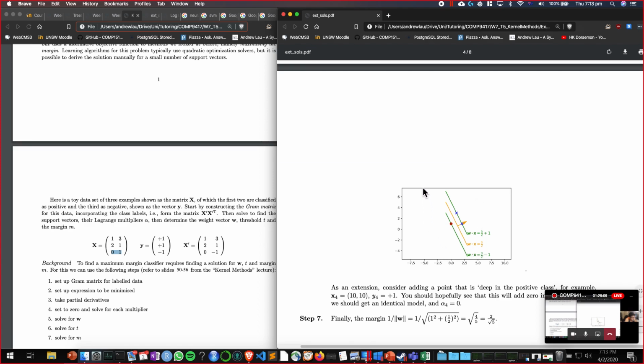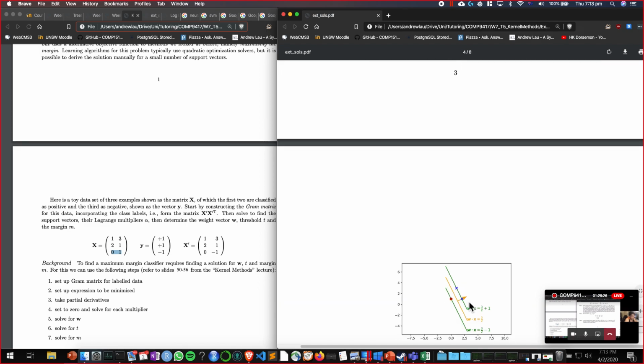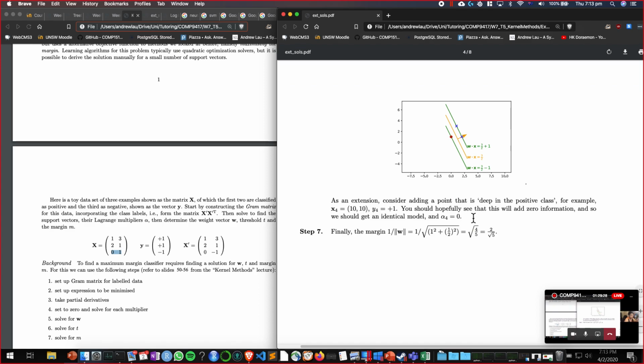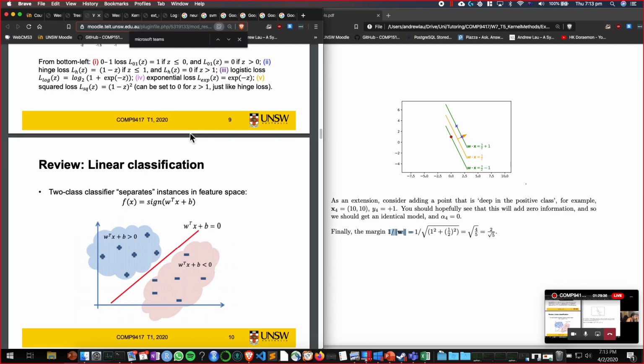So yeah, 1.5 times your x1, x2 is equal to 3 on 2. So that gives us the equation of a straight line. So this w combined with the t, which then you solve, 3 on 2, gives you the equation of the straight line. And then you can use it to calculate the margin, which was defined, where was it defined? It was somewhere in the lecture notes. I'm trying to find it.